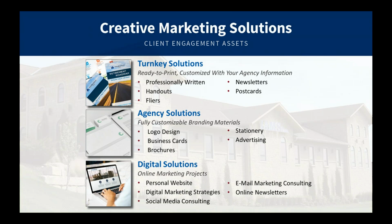They can give you an update kind of with what you've got in your marketing account. The branding is free, but then any cost that there is can be used with your marketing dollars. I will mention that they do have a price sheet that we can email out to you, kind of giving you an idea. If you compare it to any freelancer, any graphic designer out in the field, anywhere, it's a fraction of the price. So it's a great opportunity for you to get help with that marketing.